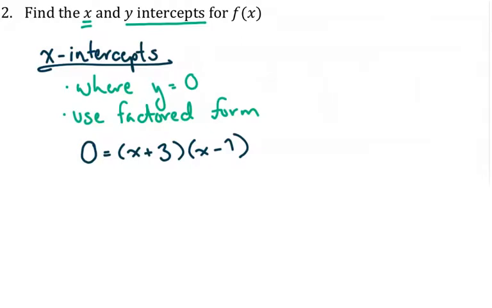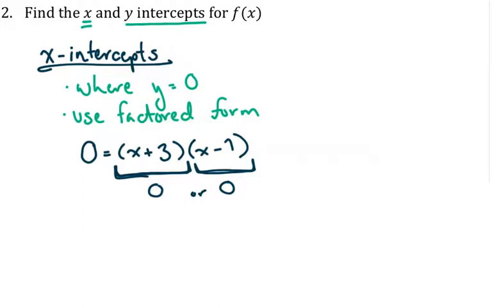But the nice thing is, this is why it's nice in factored form, that if I have 2 things that are being multiplied together to equal 0, one of them has to equal 0. Right? It's either 0 times 7 equals 0 or 0 times 3. One of these 2 numbers has to be 0 in order for this multiplication problem to work.